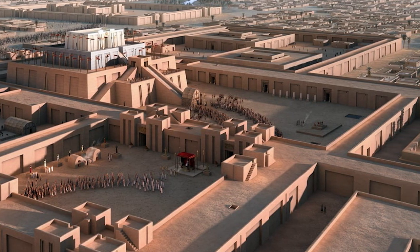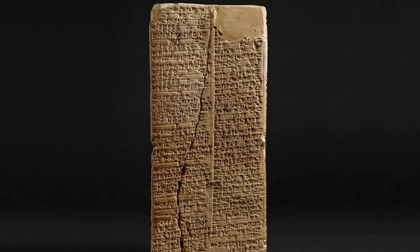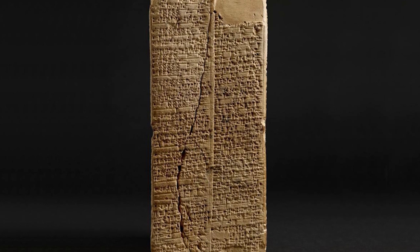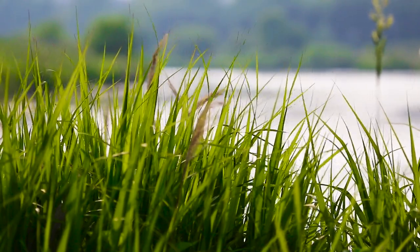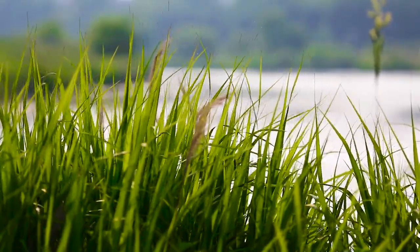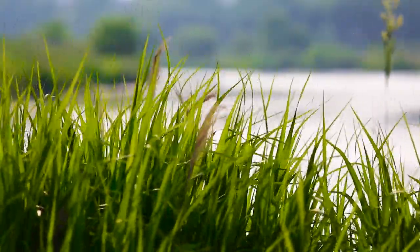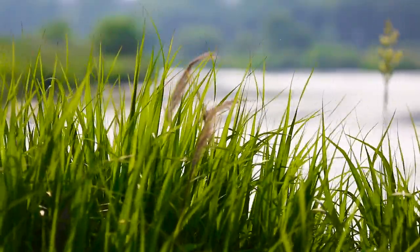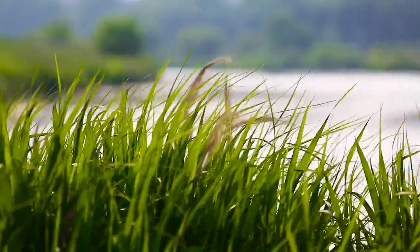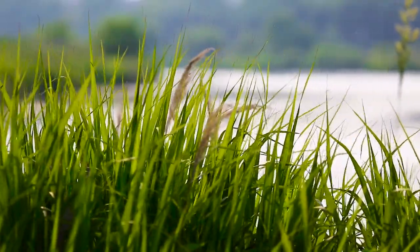Tests done with mitochondrial DNA and Y chromosome indicate that we have records of people before the Sumerians, but there's no way to identify them because we have no artifacts or written languages — the Sumerians were the first, according to our knowledge, to develop such. Even though we find ancestors older than them, there's no statistically significant data that suggests they weren't from the area. So we've got a contradiction between legends and reality — but only a contradiction if we are underestimating how old the civilization really was. If they are older than we think, then the legend may be true, we just don't have any evidence yet to support it.